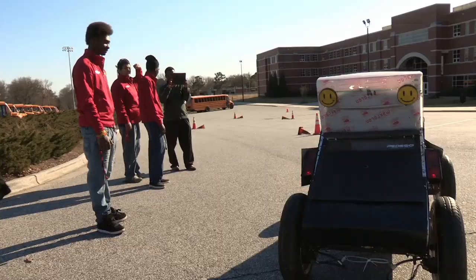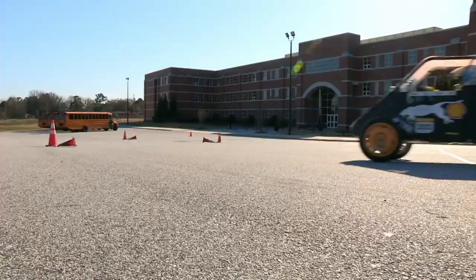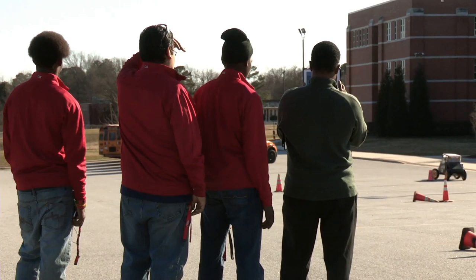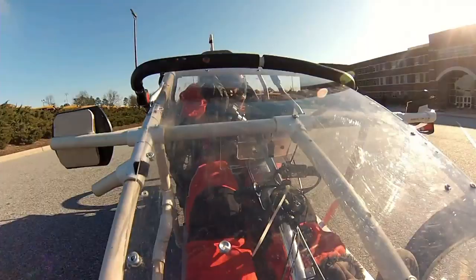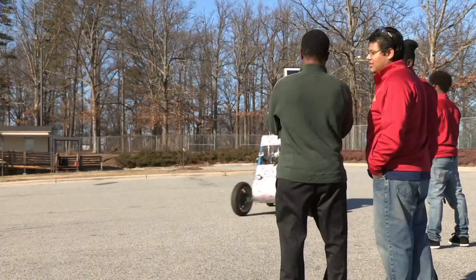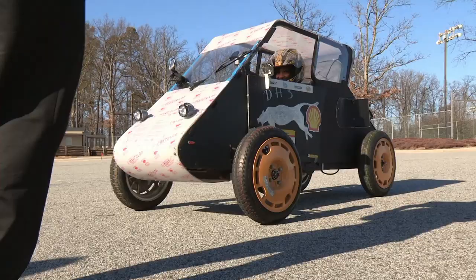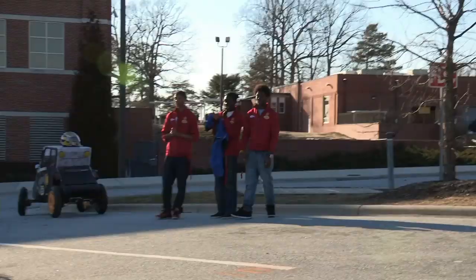Okay, okay, let's go. To maximize fuel efficiency, Eco Marathon rules state that drivers must average 15 miles per hour over their 10 laps. Teacher Ricky is looking for both girls to drive at a constant speed. Okay, that's what I want right there. She got it. Okay, stop it. Much better, you didn't go as fast. Come on, there you go, that's what I want. For Rochelle in particular, the extended seat time gives her a crucial boost.